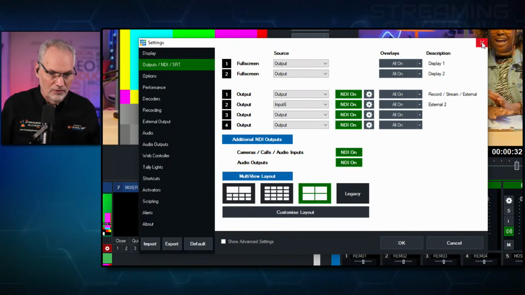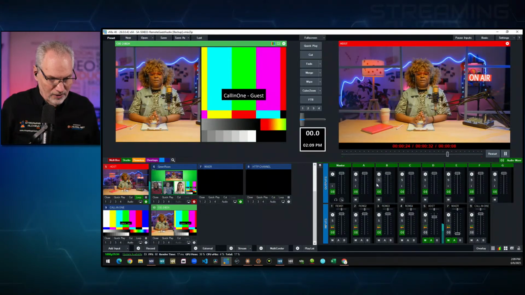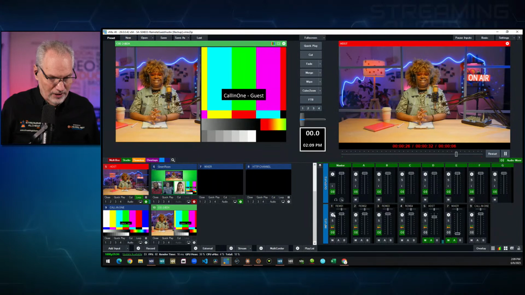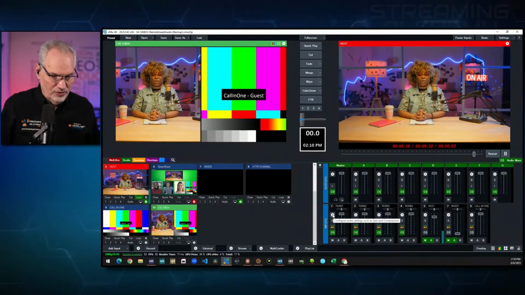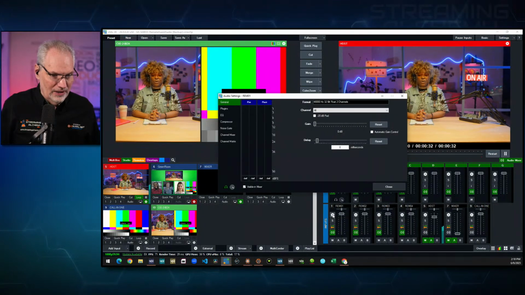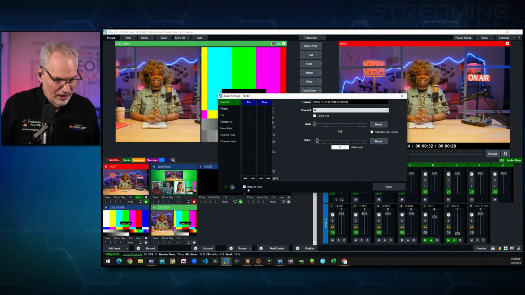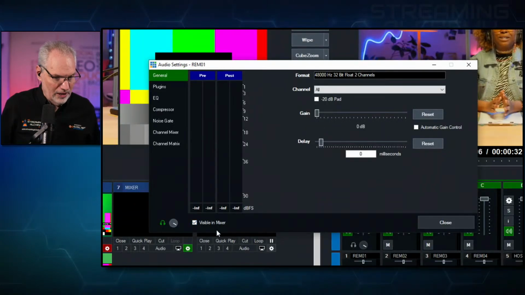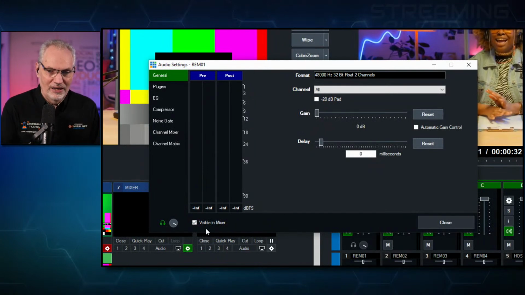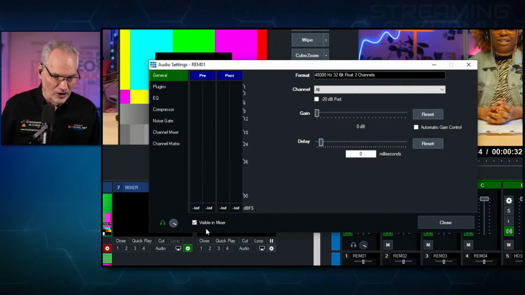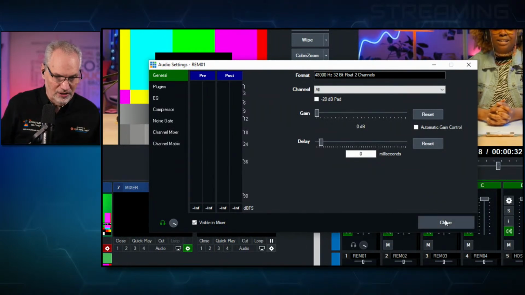The third thing for working with VMix is over in the mixer. Down here in the mixer section, each channel has a little gear next to it. If you click on it, there's a little checkbox on the bottom which says visible in mixer. That is something that needs to be checked. If it's unchecked, that input will disappear from the mixer and you won't see it there.